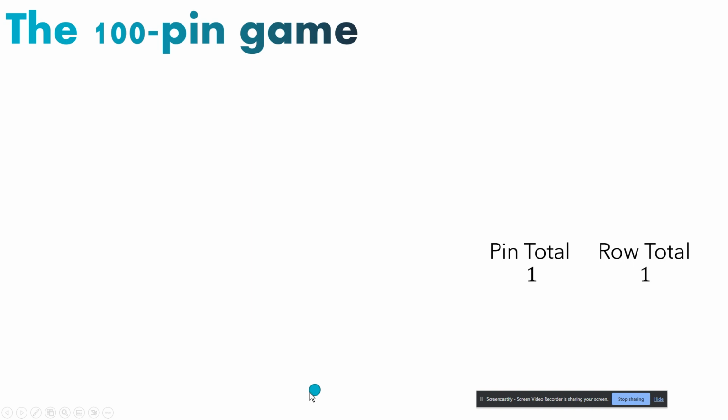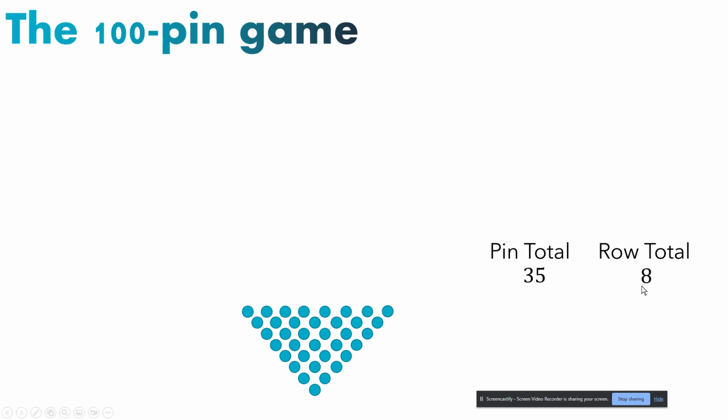First, we have 1 row down here, 1 pin. Then we have 2, total 3, 2 rows. Then 3, 6 pins. Add 4 for the 4th row. Add 5 for the 5th row. So you notice that every time we add a row, it adds that exact many. So next one, you're expecting 6. And we're going to keep on going: 7, 8, 9. Notice the number is getting a little bit bigger.